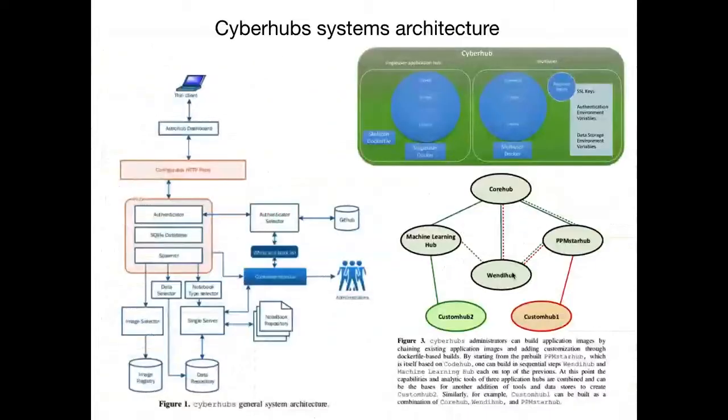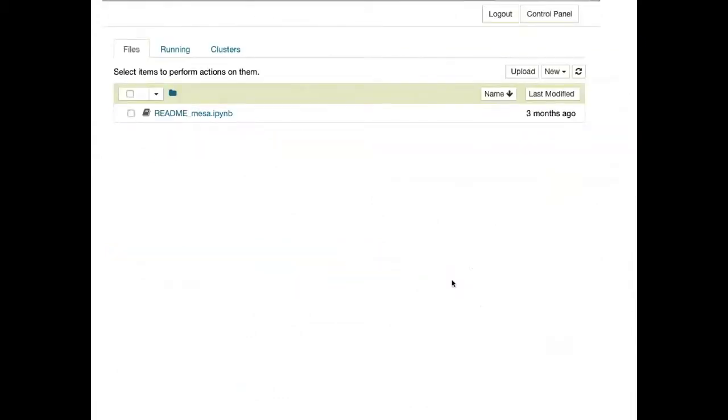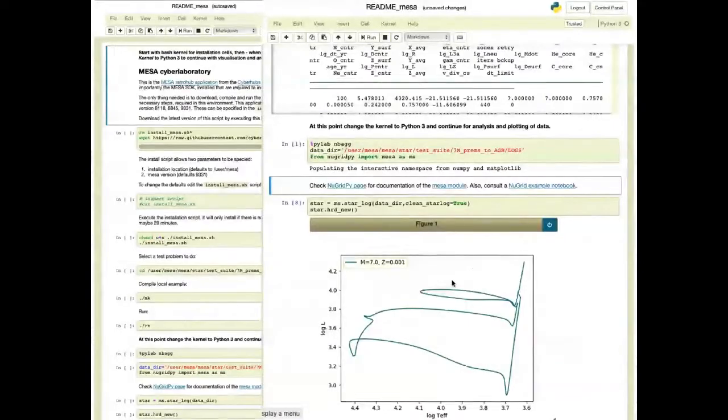And so these are a couple of the images from the paper. I don't want to go into too much of the technical details because I'm running fast out of time. But the idea is that you have some kind of core hub that manages multiple users being able to log on, and then they can select a couple of pre-built applications that gives them a custom software environment, say for example for the analysis of solar hydro or for the analysis of nucleosynthesis data or even to run some simulations. And so I have a demo that I could show you maybe instead of these still images.